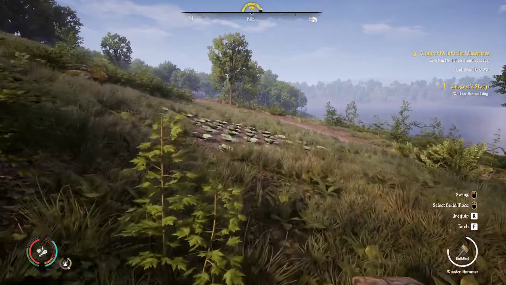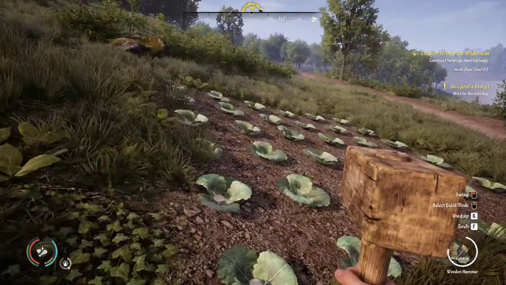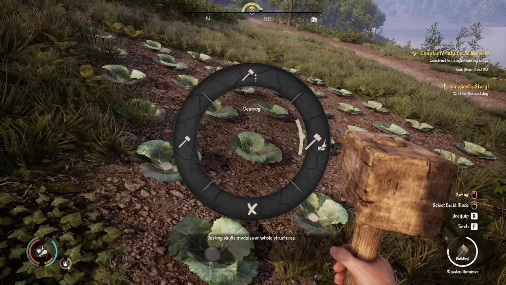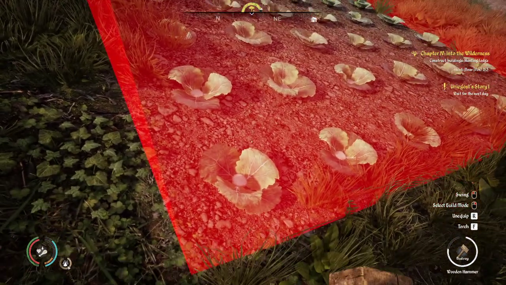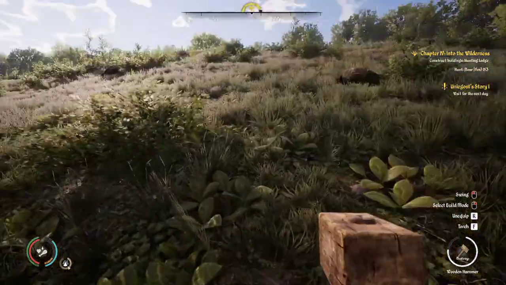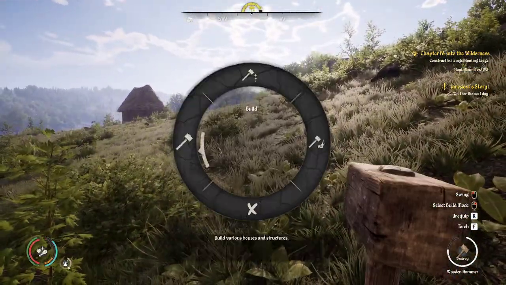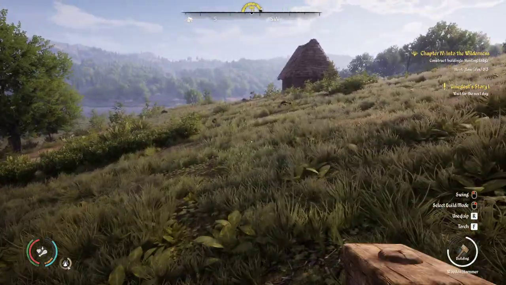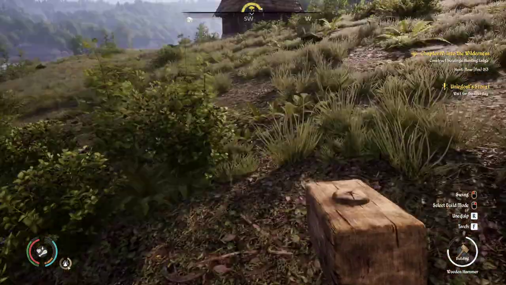Alright, yeah, I think we're going to go ahead and get rid of this and plant the cabbage up with the rest of the crops. So what you do is you take out your hammer and you go to this destroy function. And that's it. It just goes back to natural. But you do want to make sure you put your hammer back on build so you don't accidentally destroy one of your walls or something.